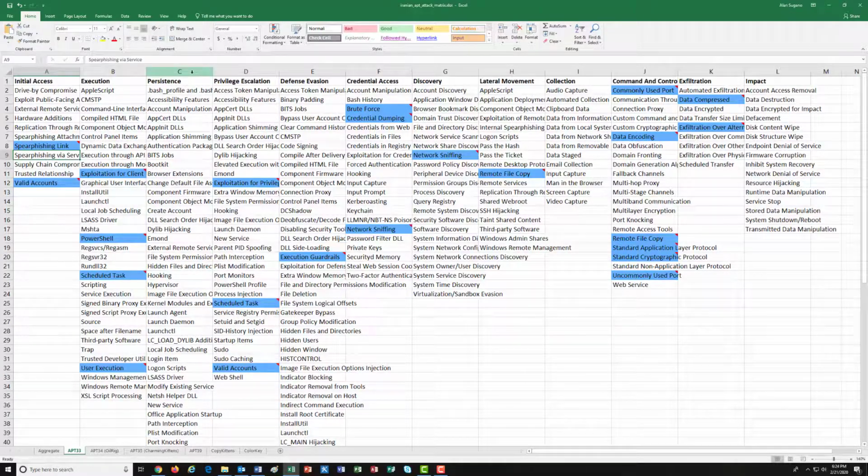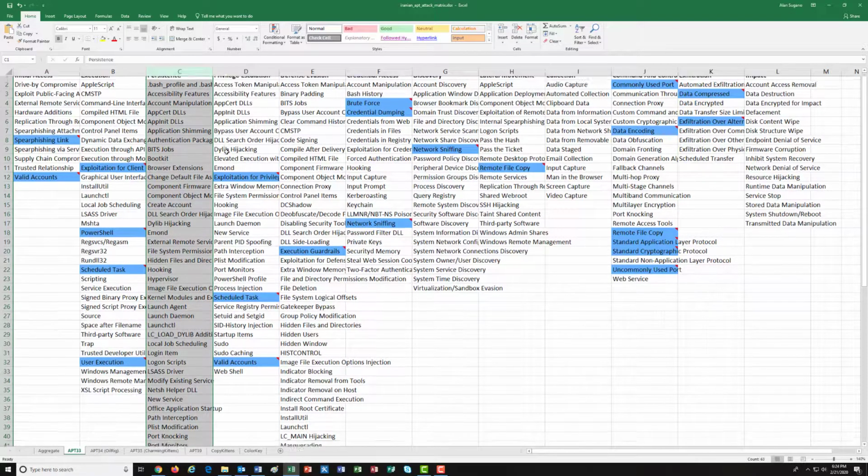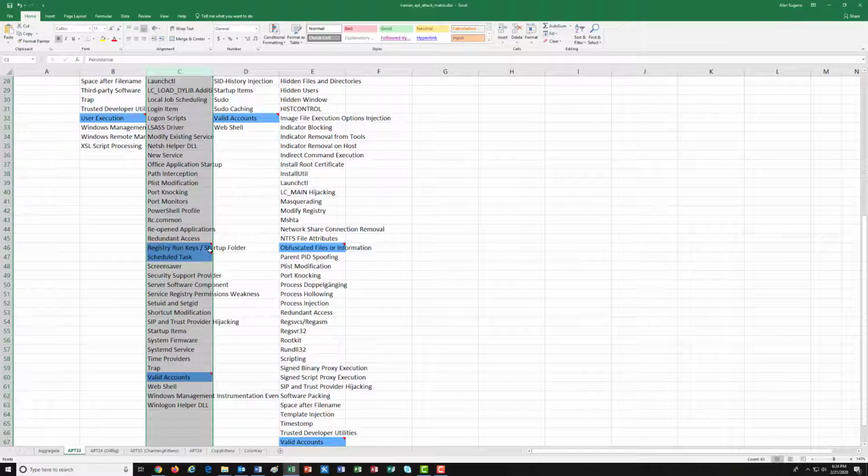For persistence on the APT 33, they deployed a known tool called Dark Comet from the startup folder for the victim. They also ran a scheduled task to run multiple times a day, as well as valid accounts, used for initial access and privilege escalation.